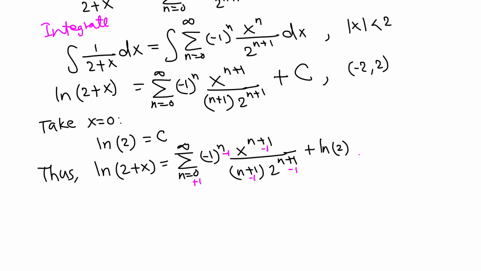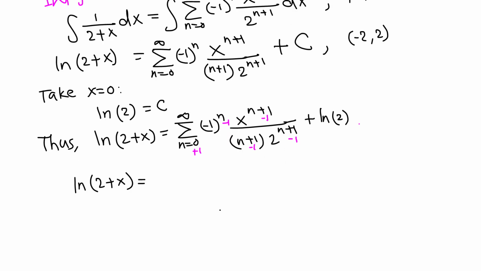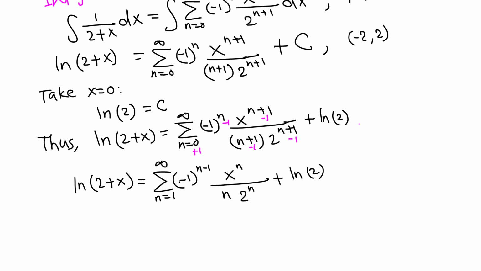We still have the same series, by the way. This one looks like a final answer. So this one is now the sum from n equals 1 through infinity of negative 1 to the n minus 1, x raised to n over n times 2 raised to n, plus ln 2. Generally we can write this ln 2 at the beginning, outside, and the interval of convergence is negative 2 to 2. Final. Okay, you can leave it there.